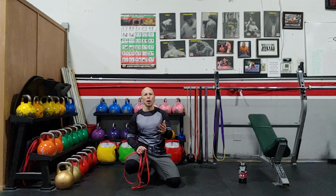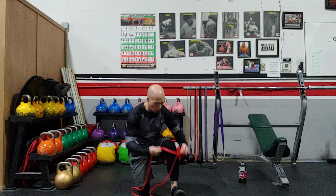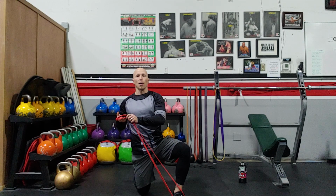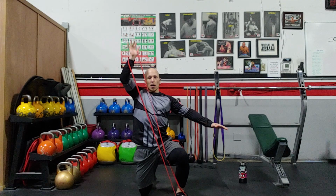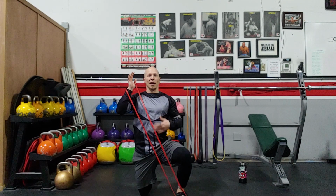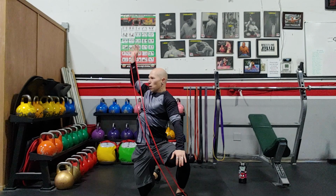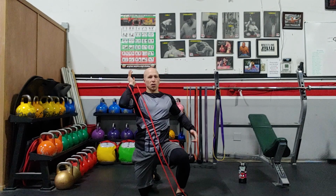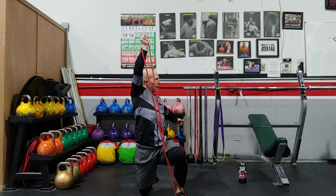So that was some quick banded press movement. What I'm going to do now is take this band under the opposite foot. So it's under my left foot. I'm going to grab with the right hand. We're going to work on some overhead press. Still focusing on bicep to ear. I like this because I can add a little bit of rotation to the spine. So I'm going to lightly rotate to my right, do some overhead press to the right, and I can rotate in towards the leg, and get some overhead press to the left.